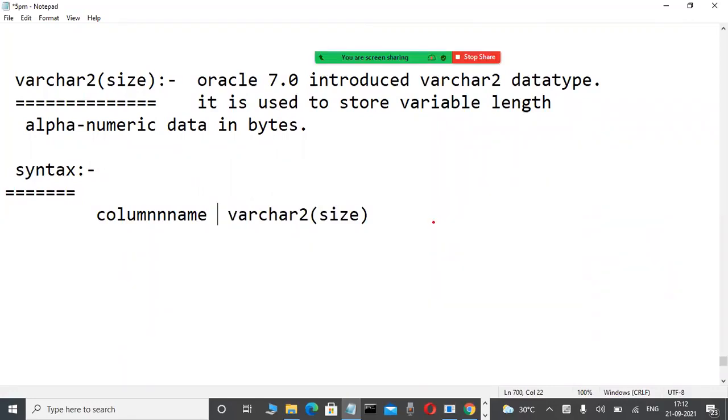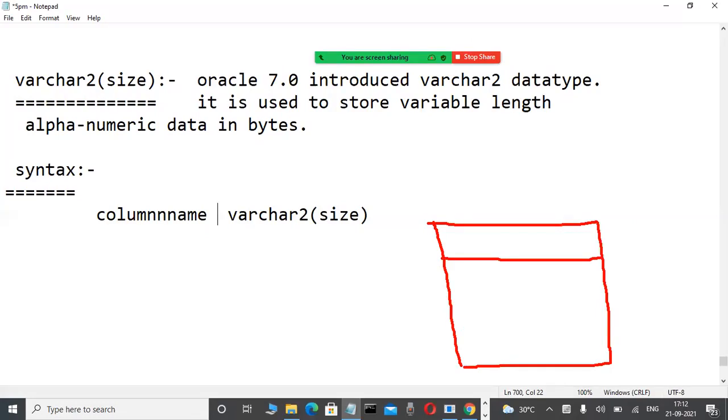Now, what is the advantage of this data type? Not only memory management, we are also allowed to store more data. Suppose this column is declared with the Varchar2 data type, which stores variable length alphanumeric data. Here 10 means up to 10 bytes we are allowed to store, 20 means 20 bytes, 100 means 100 bytes.